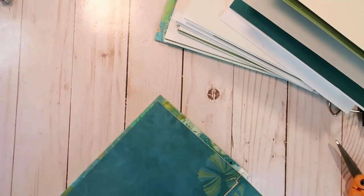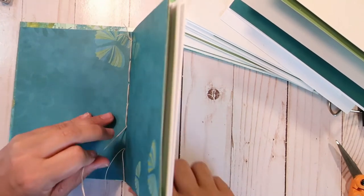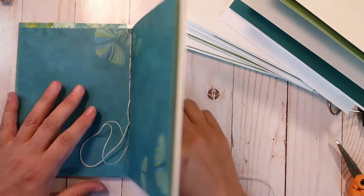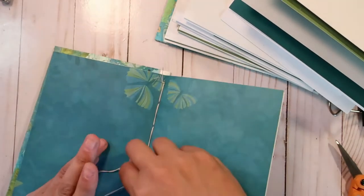And I'm just going to stop talking now because that's the bulk of it. I added some of my charms to it because the giveaway was for the charms video. So the whole reason I made the journal was to put the charms on it to give away the charms. And yeah, you can see me getting annoyed with the twisting here.